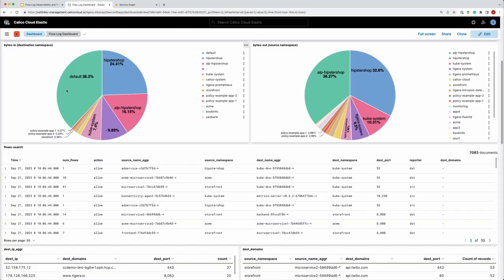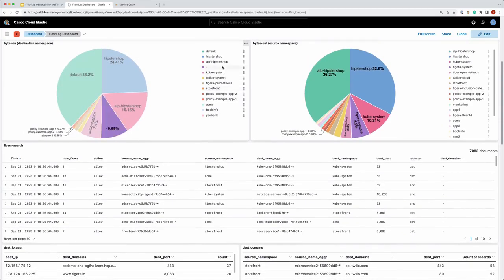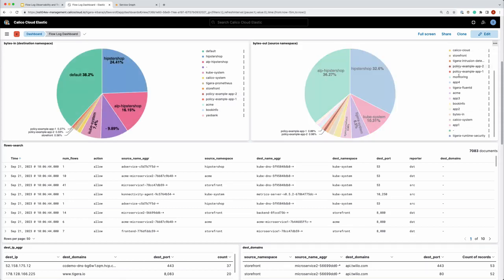Now on the right here, we also have the namespaces. If I look at inbound traffic, these are the namespaces we are currently seeing flows for. And in the outbound direction, we have a few more namespaces that we are seeing flows for.